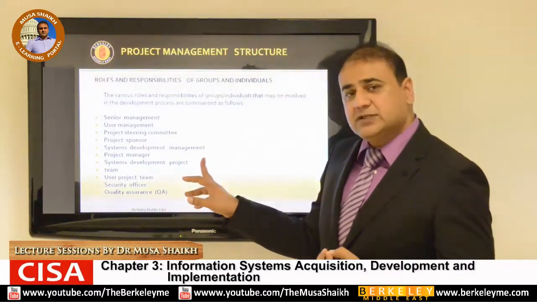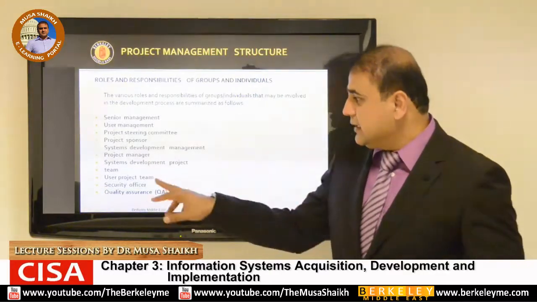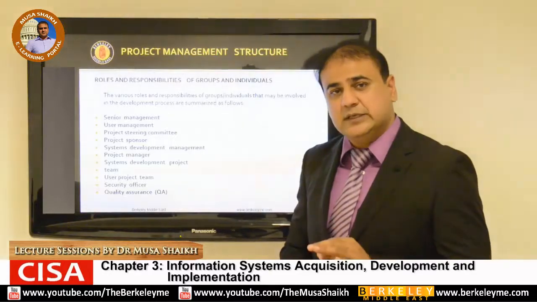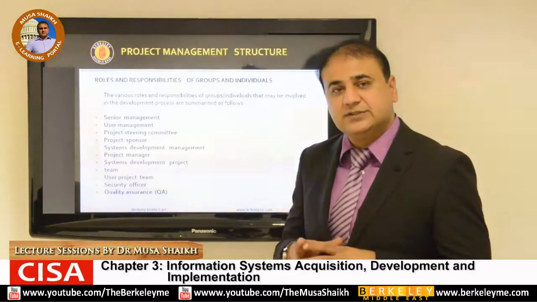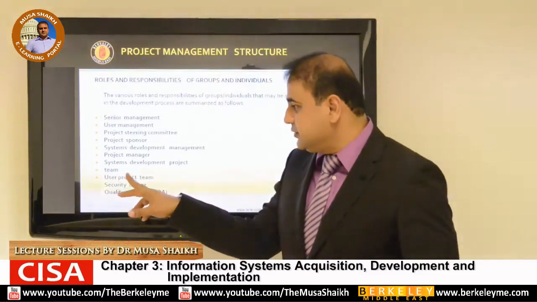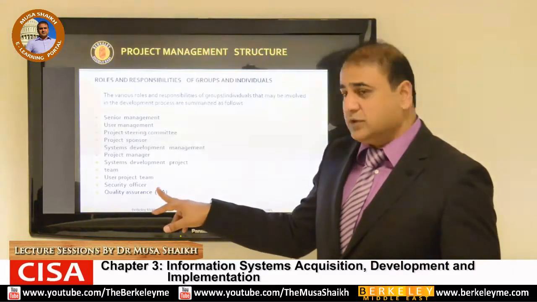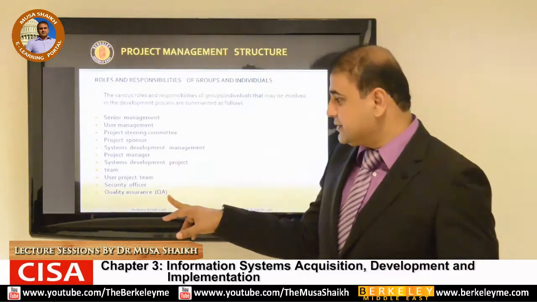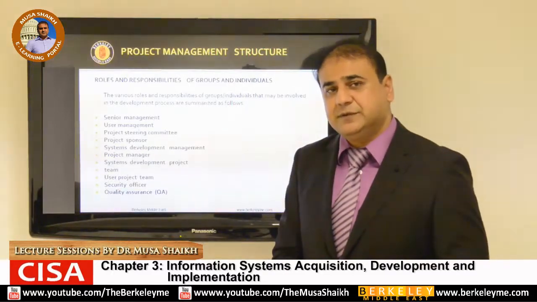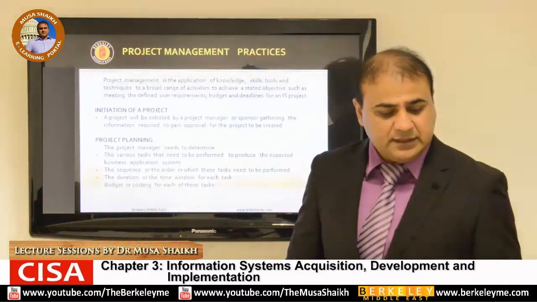System development management: who is technically looking after the aspects of the system. Then we'll see the project managers, what their capability is, and what planning and coordination abilities they have. We'll see the system development project team, and the user project team. We'll see the security officers, and how we make sure, by having quality assurance people, while we are implementing the project management.